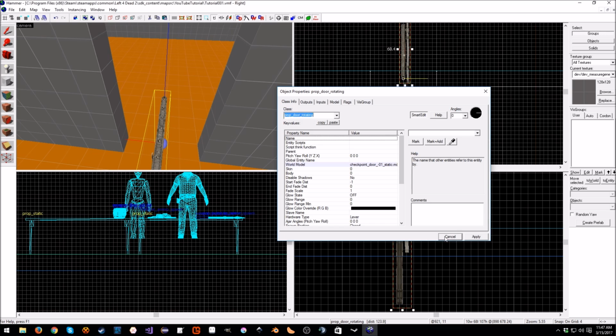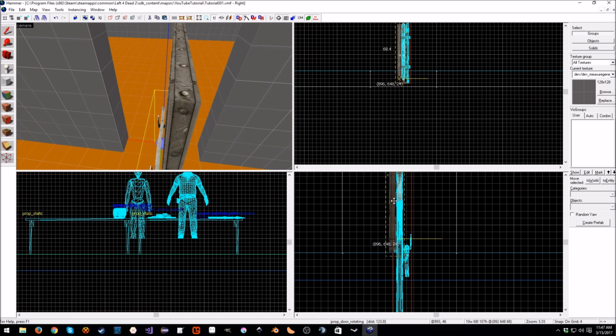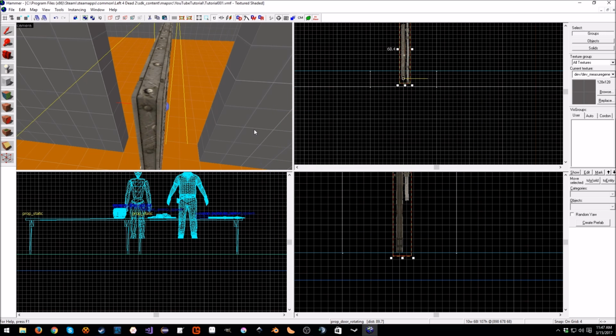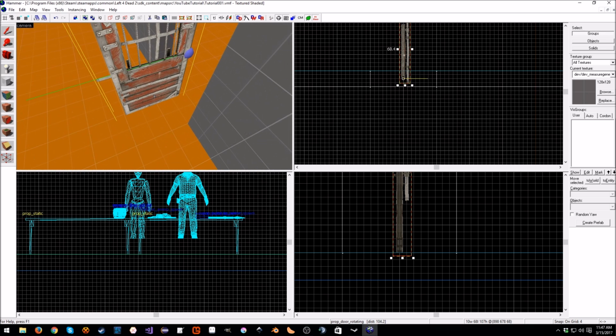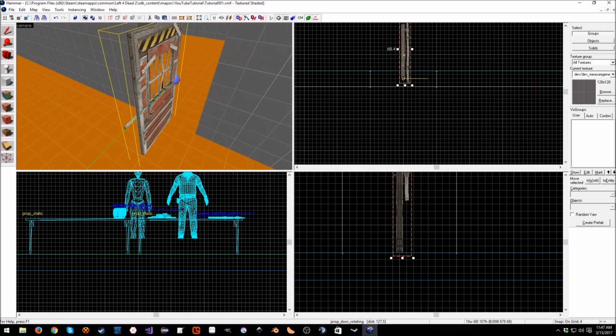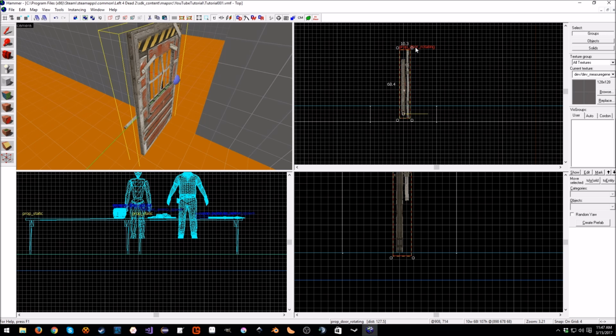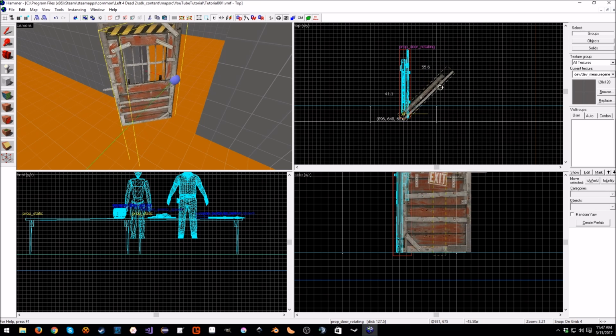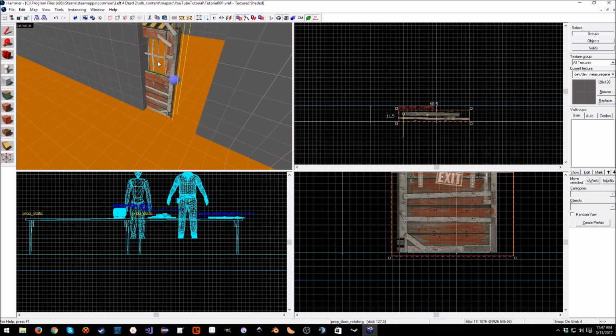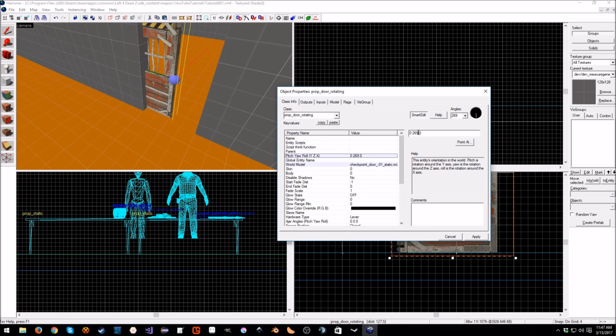And then as you can see, our door is obviously off, which means we want to drag it up. And our door is still kind of not so great there because we want to rotate it. So now we just want to select it and rotate it. Try to get it to 90 as close as you can. If you have to, just open it up in here. In this case, just set it to 270 and apply.